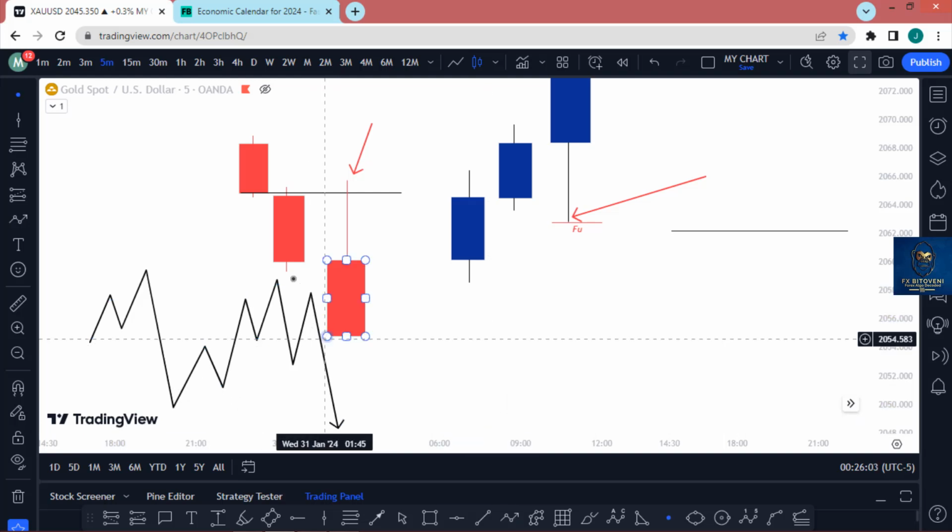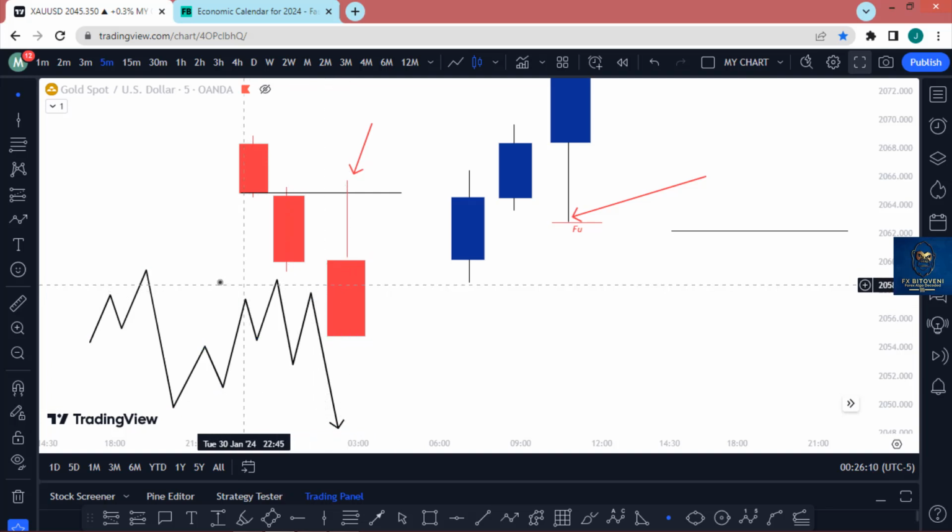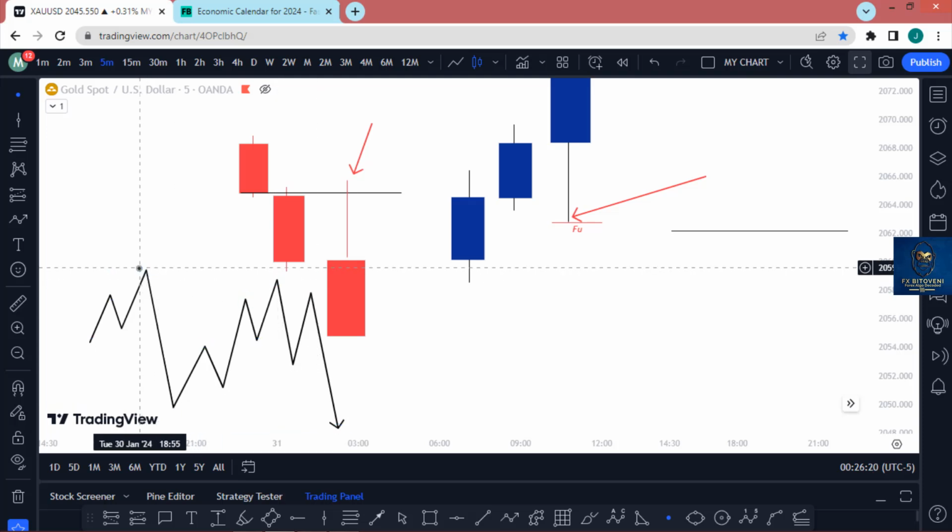So you can set this level. Just backtest. If you are stopped out, try to understand why. You get the point. You can put your stop loss here, or you can put it here. This is going to be the safest zone, the true stop.